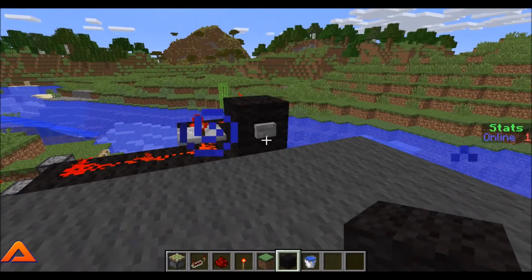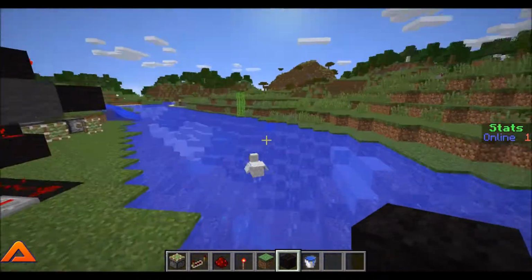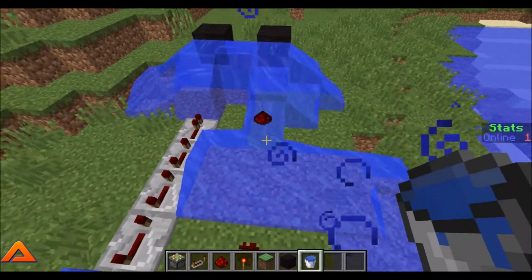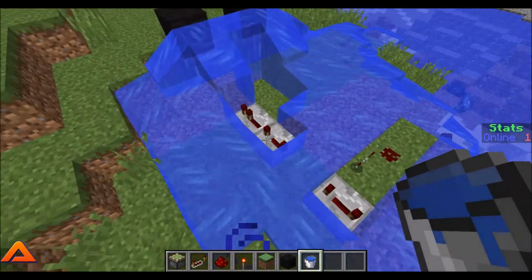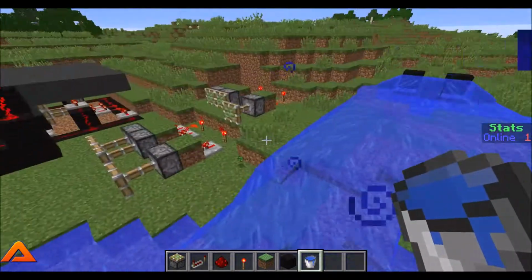I mean, it doesn't have to be underwater, but it is waterproof, so the redstone won't get messed up. This is what I mean, when water gets on redstone, it knocks it around and destroys it. I'm not sure why those aren't getting destroyed, but there, it does. It's not good.